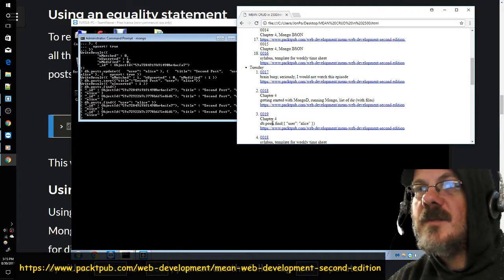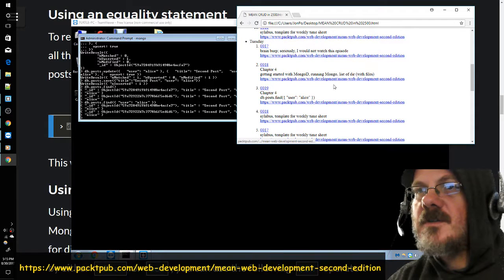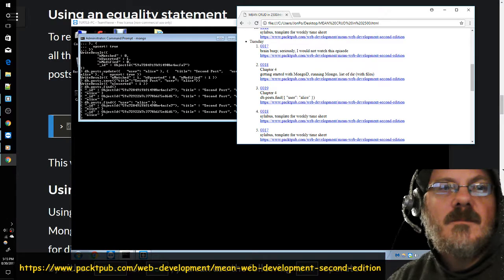Chapter 4, database post find user by Alice. Yeah, I like that. Let's see if we got the command, so we can come right here and pull that out, not have to worry about getting the caret, just get the whole line pasted in. So that's actually a good way to write documentation, to build your notes at the end of each episode, and just keep going from there. I'll upload these. We can link all these back to the episodes. Alright. Good flow.